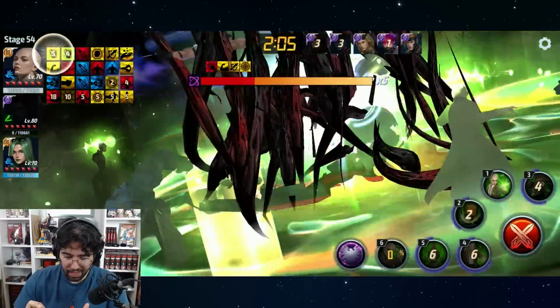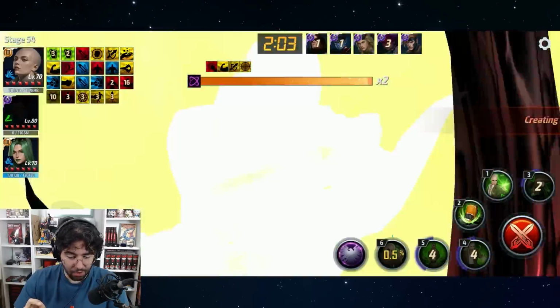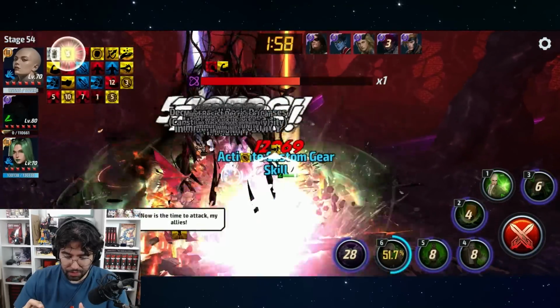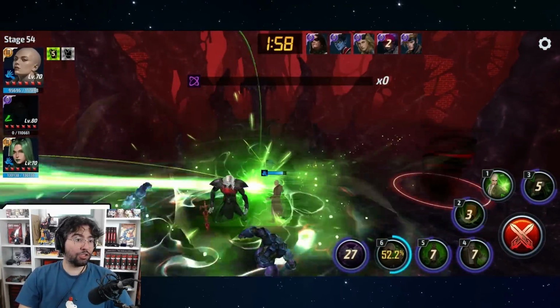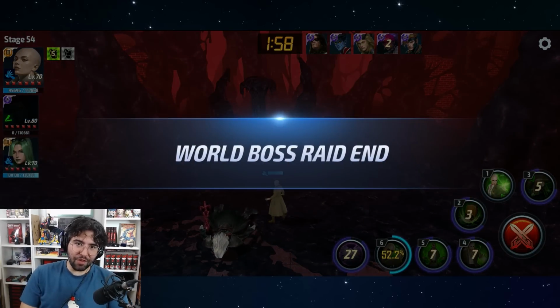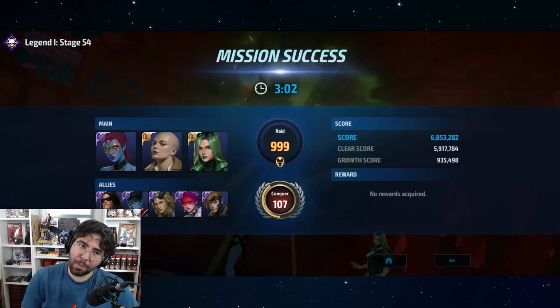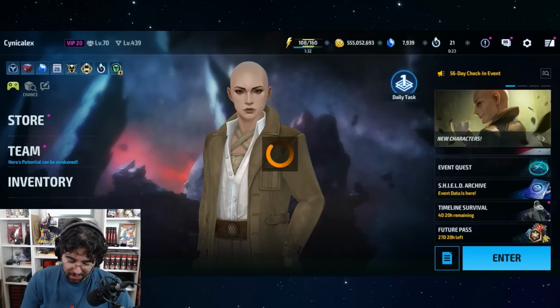Let's go ahead and proc. Let's see how good her damage reduction is. Oh, look at that. Pretty tanky. Wow. Hey, 2 minutes left on 54. That's not bad at all, dude. Now, I know it's a CTP, but that's pretty solid for a brand new character. I think that's pretty good.